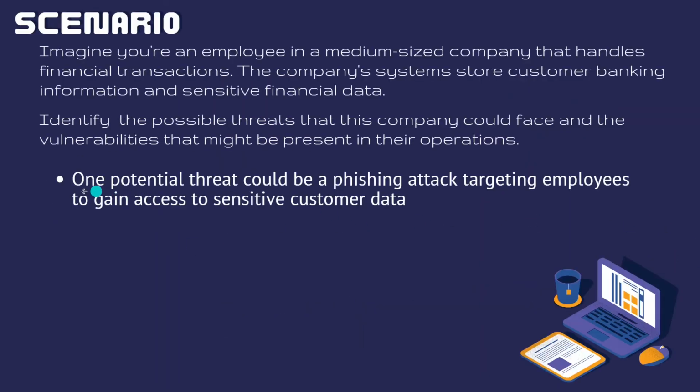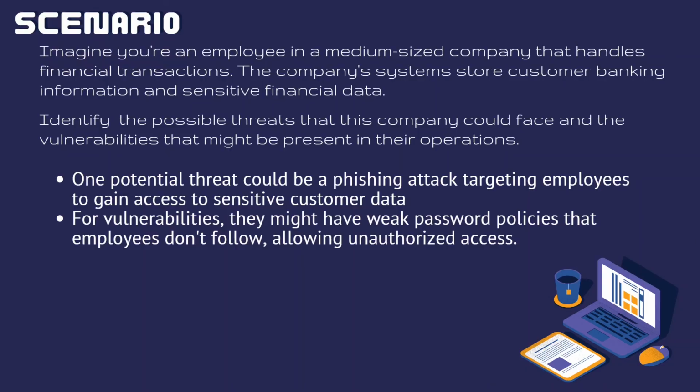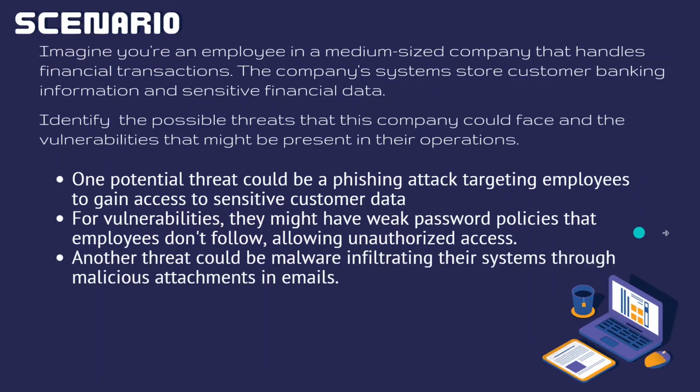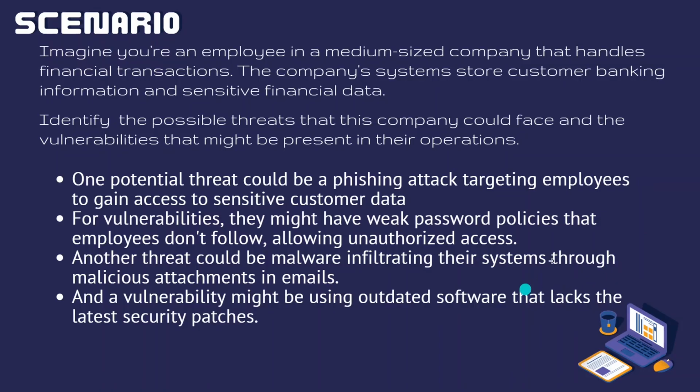So the first one is the potential threat. The first potential threat is that there could be a phishing attack targeting employees to gain access to the customer data. And next, for vulnerabilities, they might have weak password policies that employees don't follow, allowing unauthorized access. Another threat could be malware infiltrating their systems through malicious attachments in emails. And another vulnerability might be using outdated software that lacks the latest security patches.